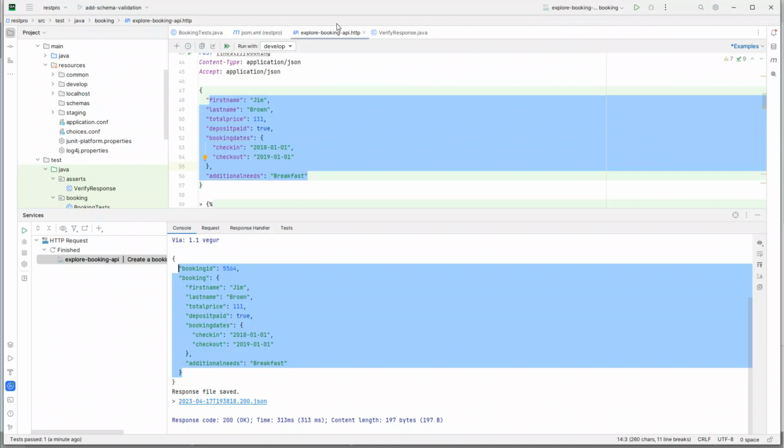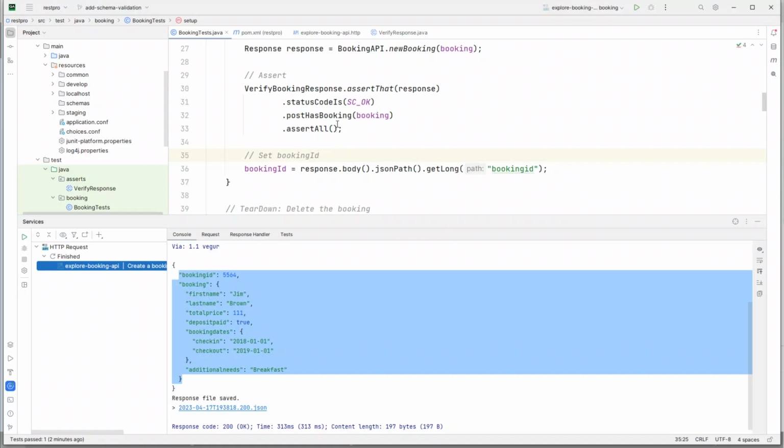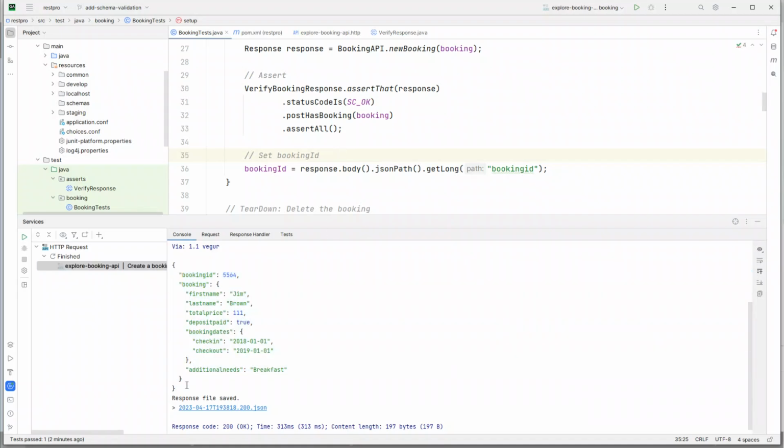Also, for example, in this particular test, we are only asserting the things that we know. But what if there was a new field present here, which maybe was not expected? And then you've got multiple options. Either you are okay with that extra field being present in the response, or you're not okay with the presence of that particular field in the response. The place where you can decide if you're okay with that extra field or not is something that you can again define in your JSON schema.